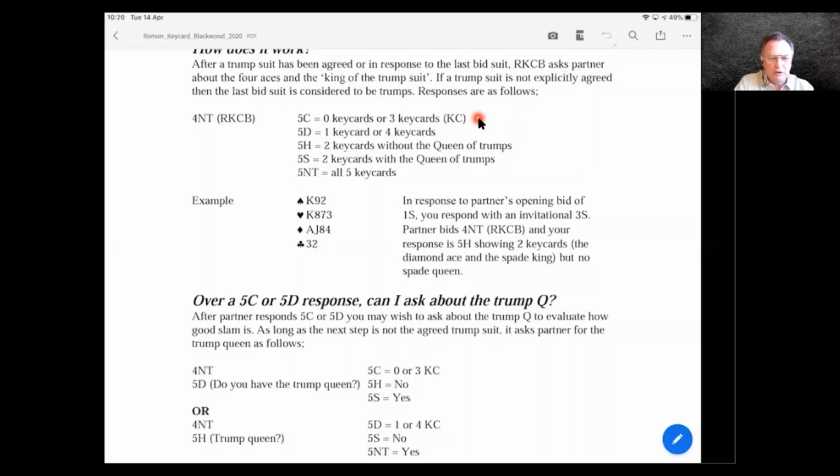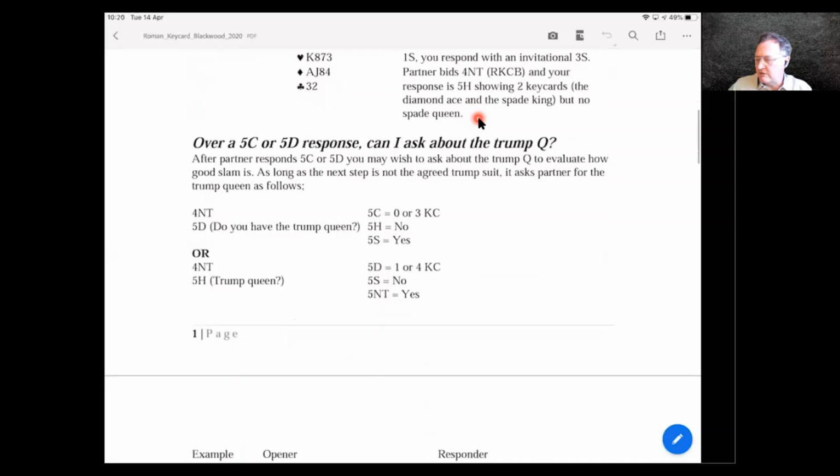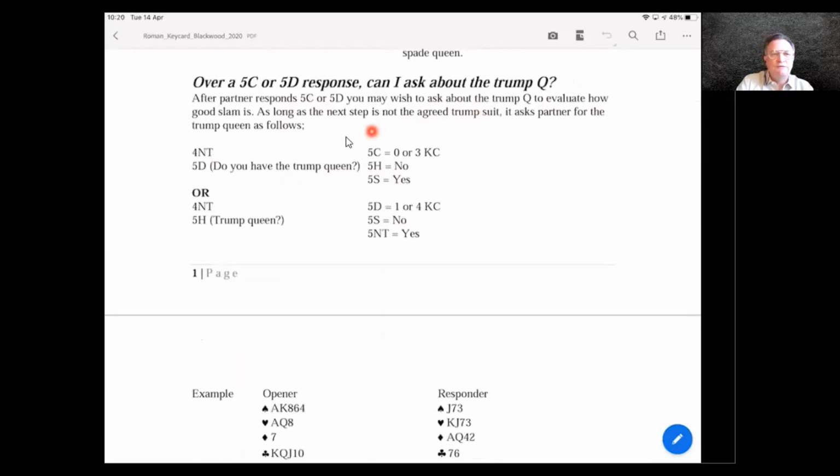by the 4-note trump bidder should ask about the queen of trumps. Now, that's provided the next step by the 4-note trump bidder is not the trump suit itself. So let's go down and have a look at that. Over 5 clubs or 5 diamonds, you may wish to ask about the trump queen in order to evaluate how good the slam is, as long as the next step is not the trump suit.